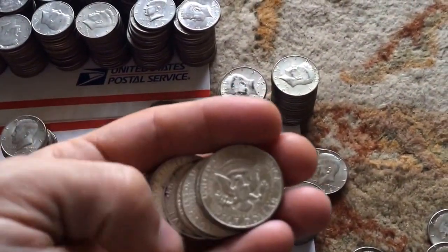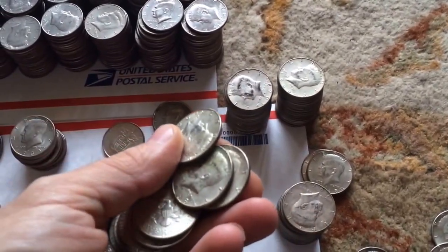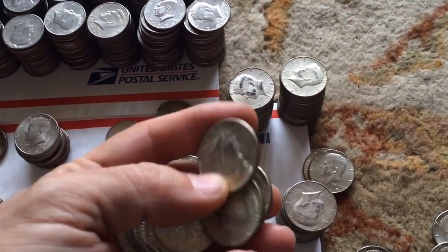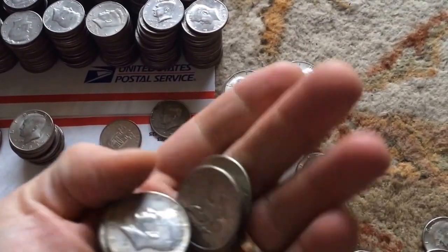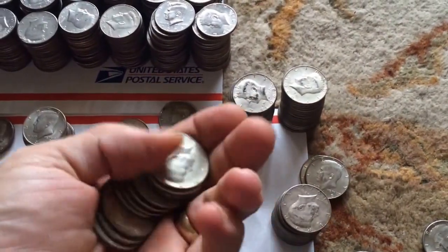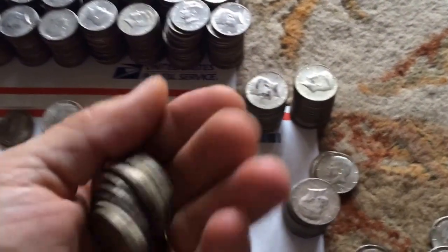And then also know, don't try and do this to make money. If you've got a kid that's interested, that's fine, but odds are you're going to get 1 or 2 older ones, 1 or 2 rare ones, and by the time you factor in your gas, the time that you take to stop and everything, it's just not worth it. But for me, it's fun for the kids. They get to do it on days when it's raining or whatnot, and it's just a fun thing for them to do.